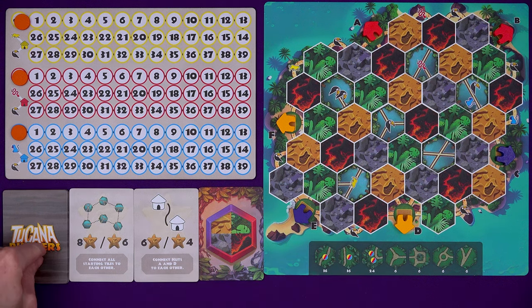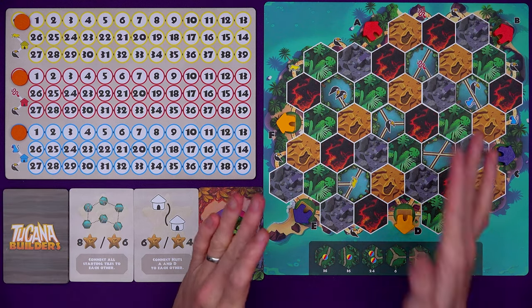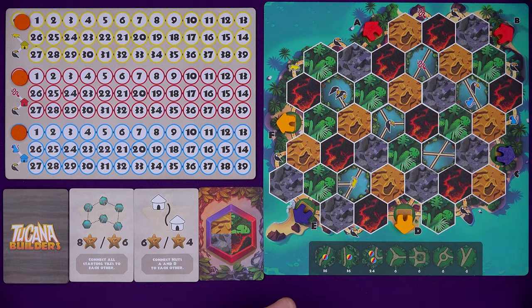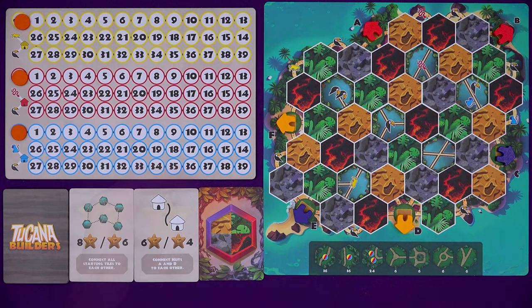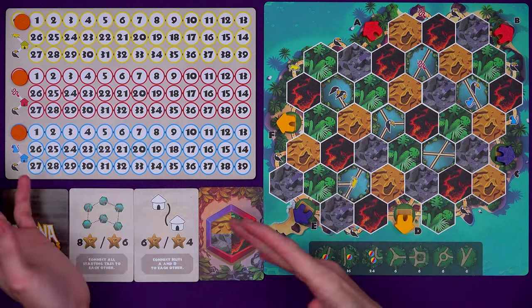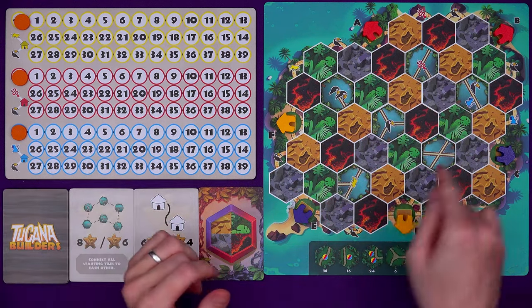We are going to draw cards from this deck, 12 of them, that are going to tell us a type of terrain that corresponds to the types that are on our player boards. And then we have many, many tiles that are all shuffled up. Each player will draw one of those tiles and place a tile on a corresponding space of their board, trying their best to connect animals to these huts.